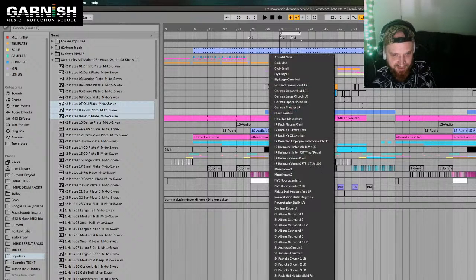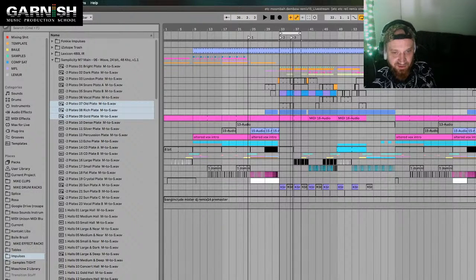But yeah, so let's go in here. I think I'm gonna go with something like maybe a digital plate. Maybe I'll start off with that, just to give it more of a metallic kind of edge. Actually, you know what? Let's start with small rooms. Let's see what we got there. These are very small. You can see here it's like 0.13 seconds.